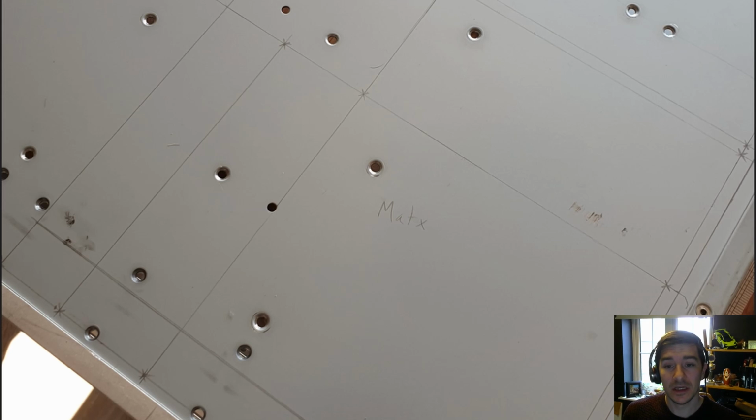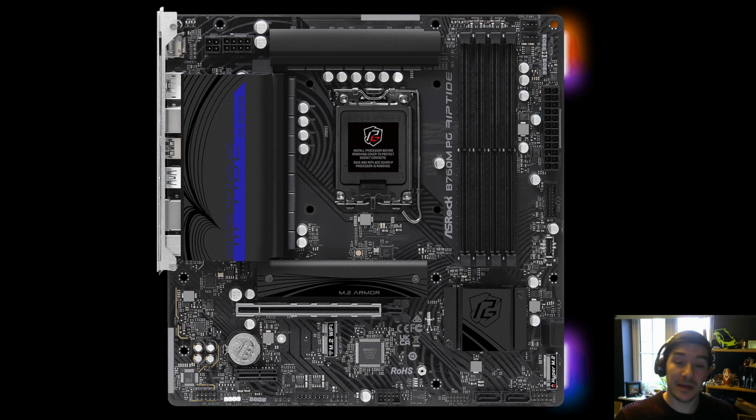Even though I did have a test fit earlier with the motherboard in there, there weren't actually any standoffs in it. So I took the time on the reverse side of the case, marked out all of the places where the standoffs needed to be. So here's the motherboard that I decided to go with. It's an ASRock Riptide B760M, and it worked perfectly fine.